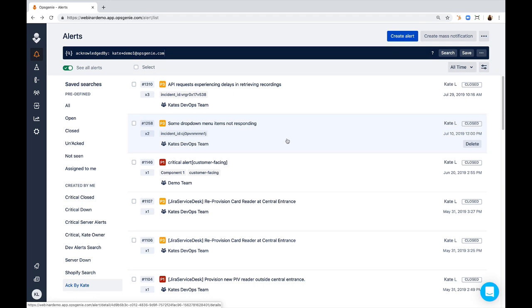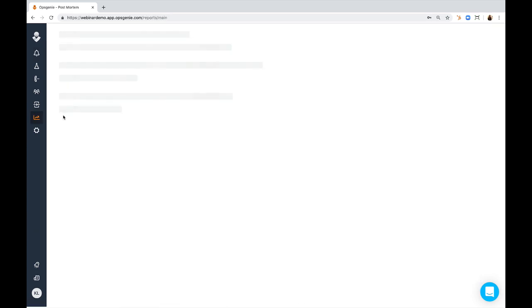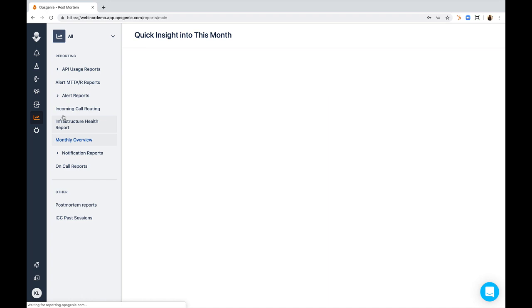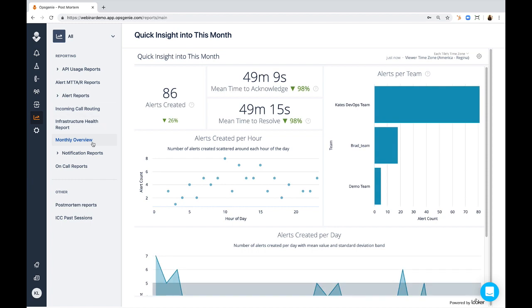So now let's take a quick look at the reporting page. I had mentioned that Opsgenie records everything from alert generation to closure, and that can be really helpful for you, so that way you can look at the analytics of everything. So let's just take a quick look through there. We're not going to go through all of the reports available, but a great one that you're going to see upon logging into the analytics section is a quick insight report.